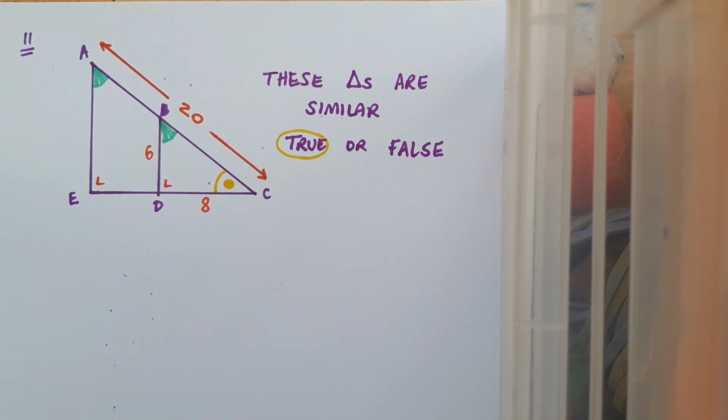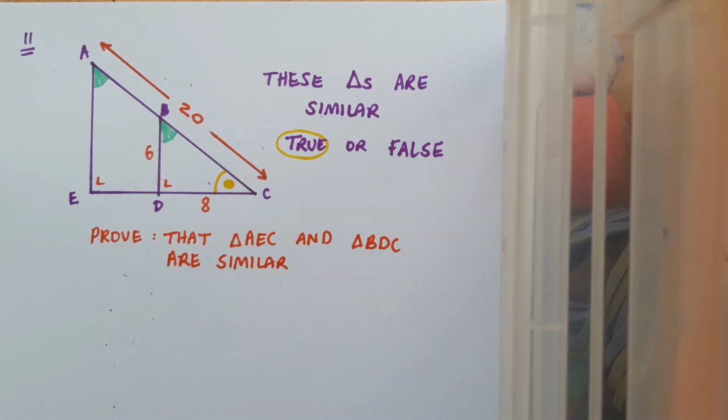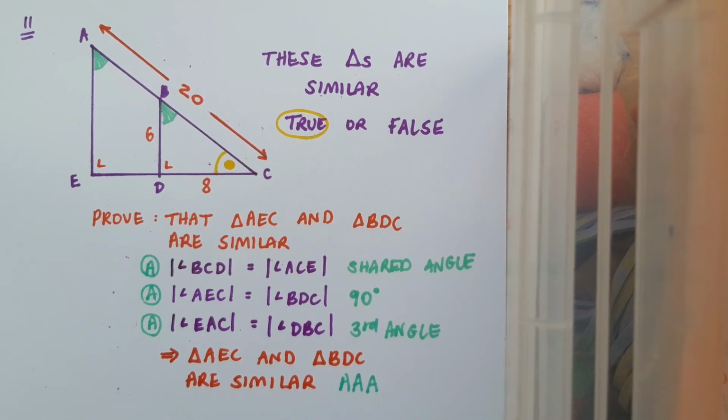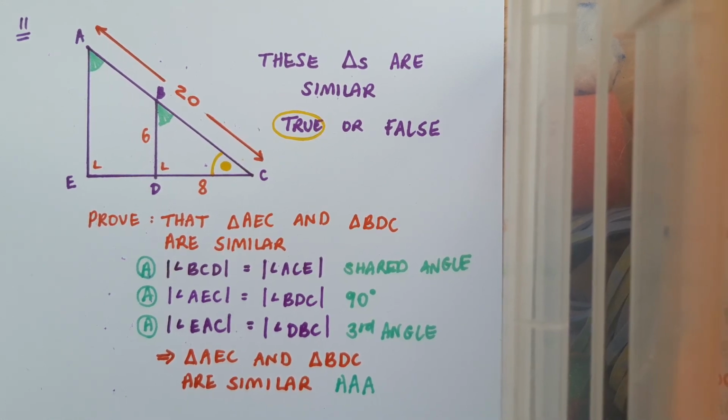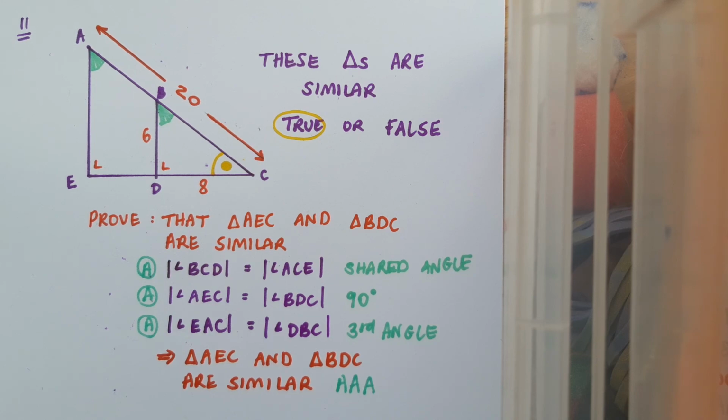In an exam question, you'd be asked to prove that they were similar, and so you'd need to make the set of statements that prove that. Now, what I would suggest doing at this stage is just pause the video, try and write those statements down, draw your conclusion, and then in a moment unpause the video and you'll see my version of that on the screen. So prove that the triangle AEC and the triangle BDC are similar. So I want to write my three statements. And so here's how that proof would look if you were doing it in an exam setting.